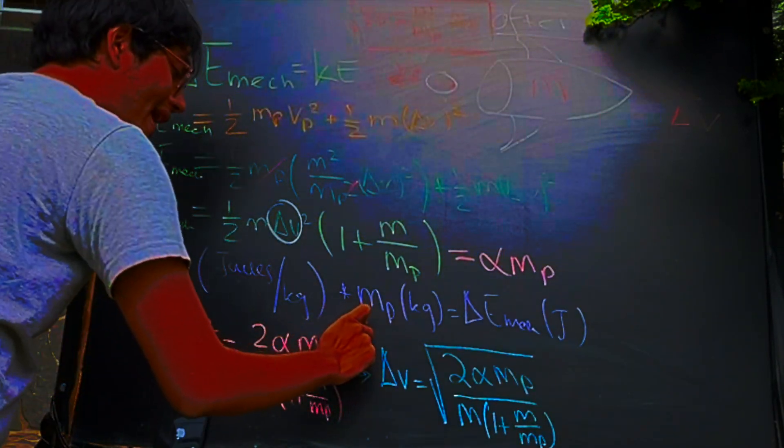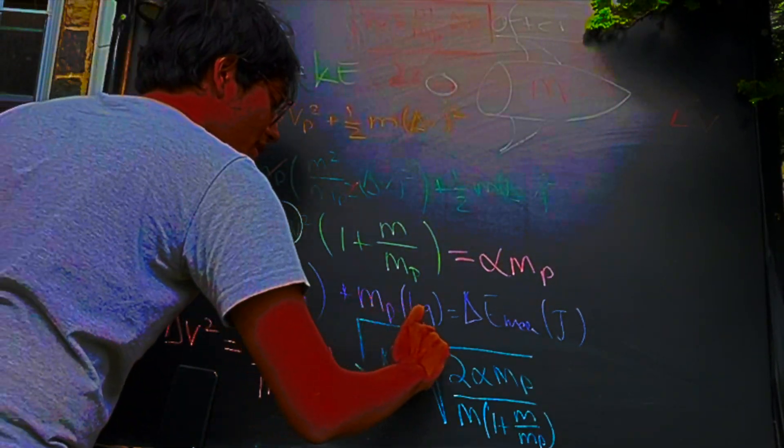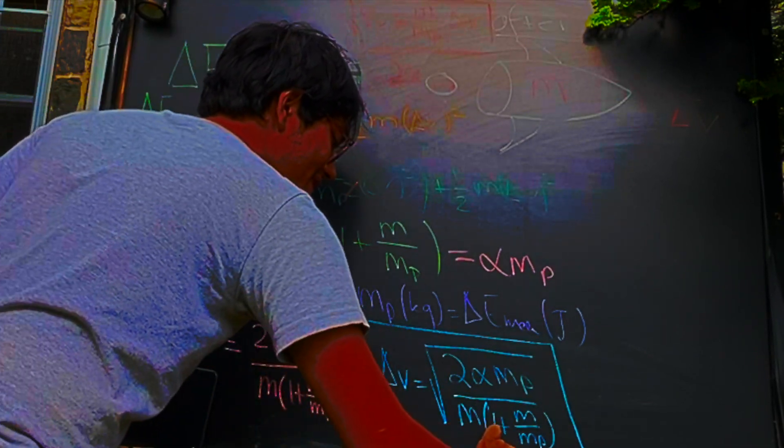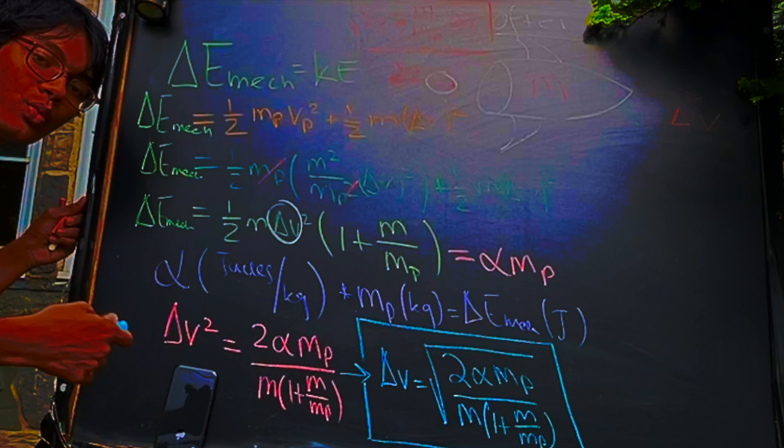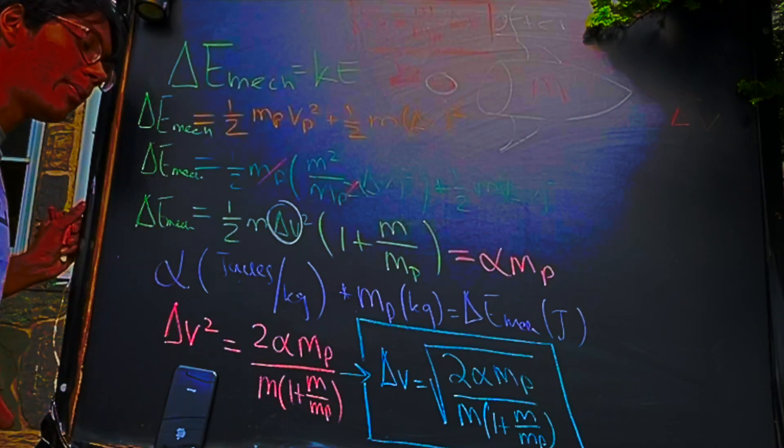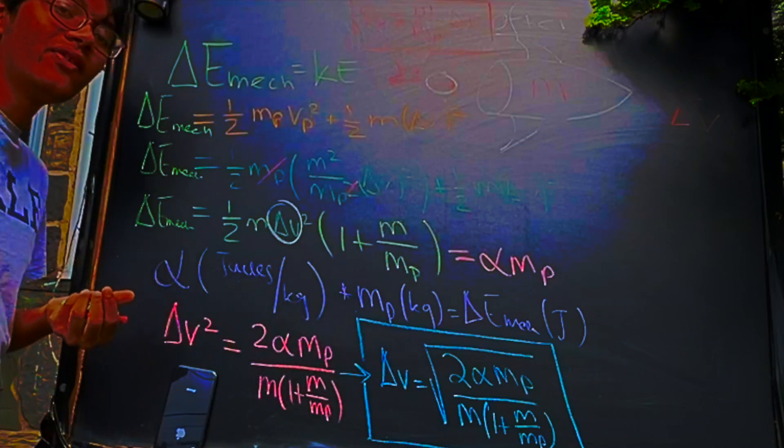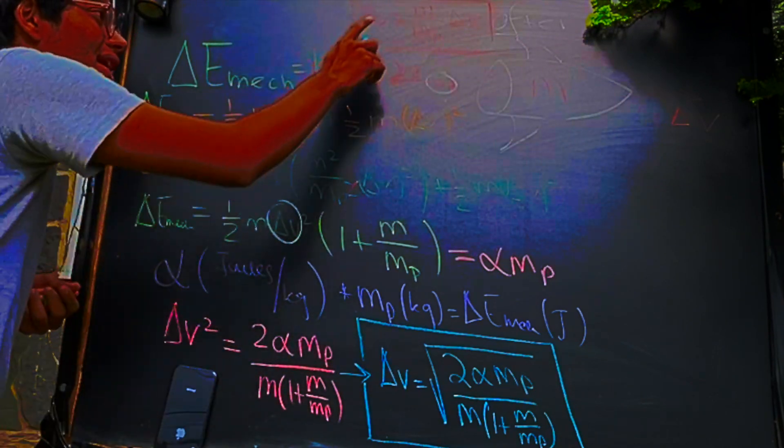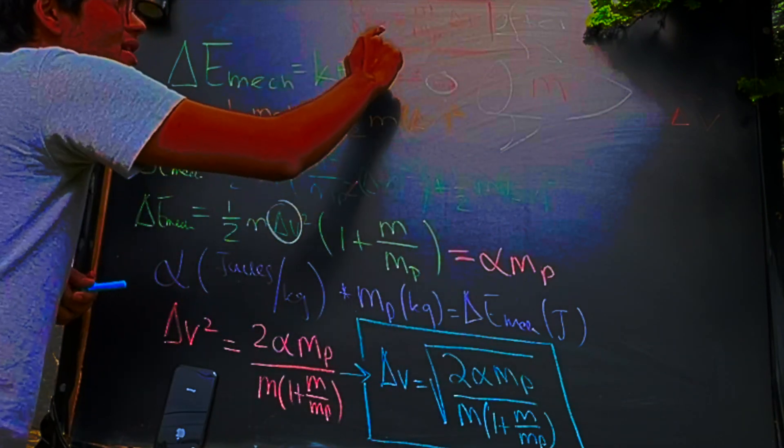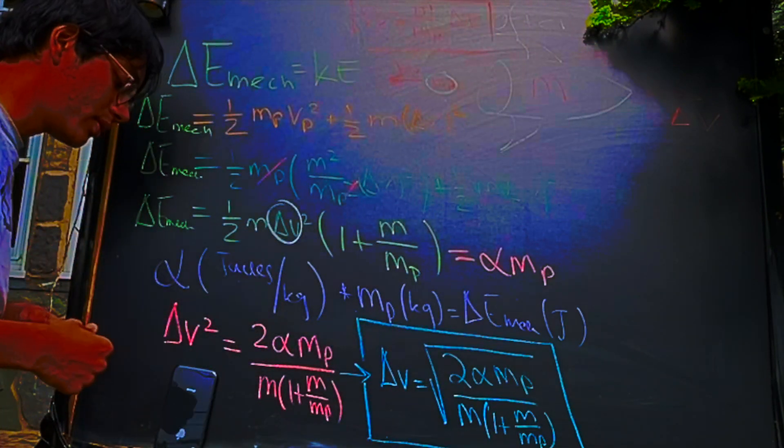All right, ladies and gentlemen, and that is what we've been looking for. We've been looking for this exact term right here, delta V. This is the amount by which the rocket's velocity will change after it's ejected one unit of propellant. And in fact, we can use this even further. Remember this equation right here that we were asked to remember? We can just go ahead and plug in delta V right here to find what the velocity of the propellant will be. So let's go ahead and do that.